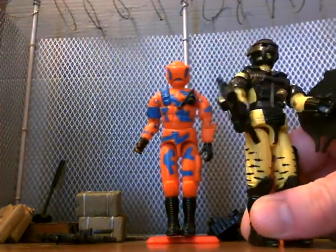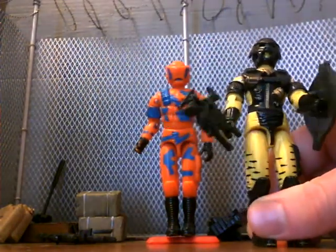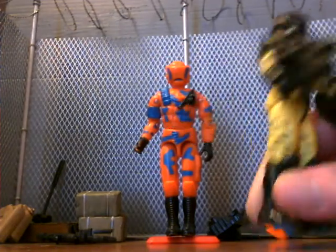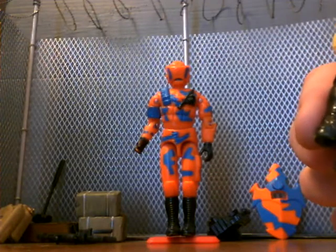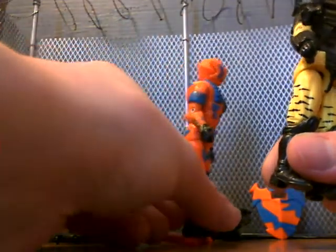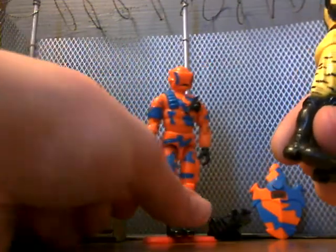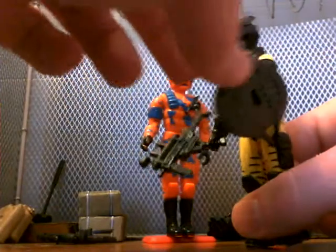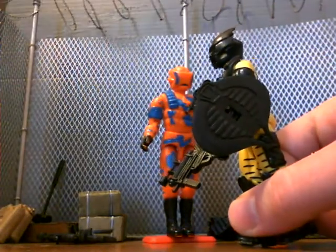And they pretty much gave him an entire new body. They didn't really change the arms though. I don't think they changed the arms at all. Nope, they did change the arms, didn't they? I think they did because he has a knife over here, I believe. Yeah, that one has a knife. But they kept basically the same thing.